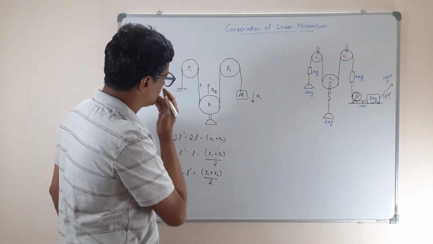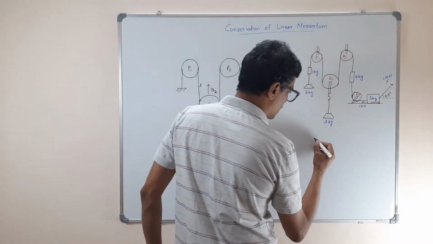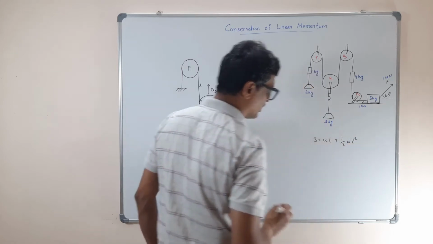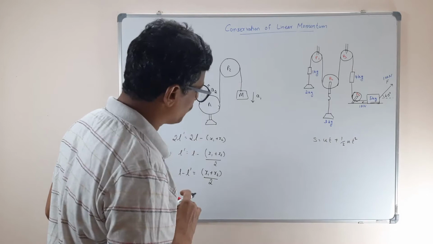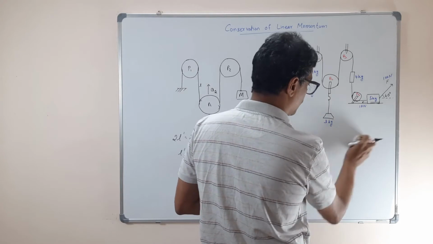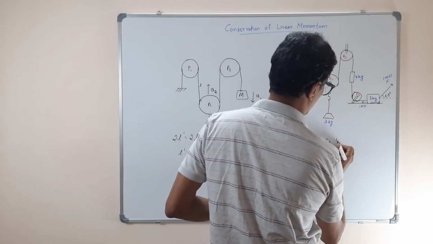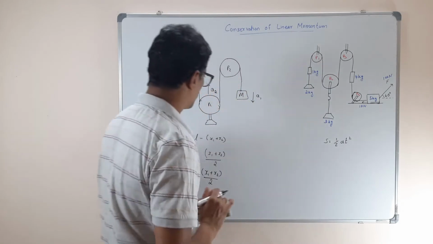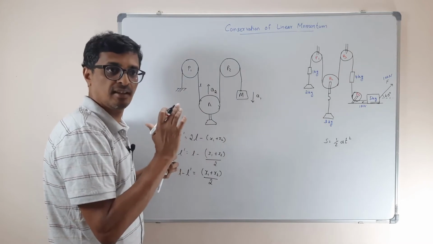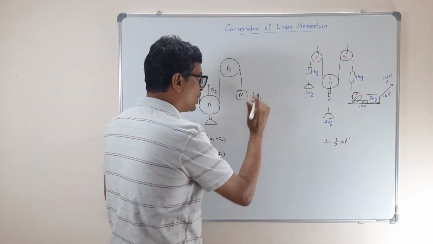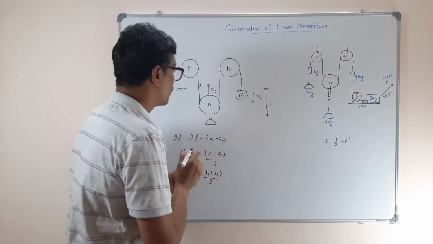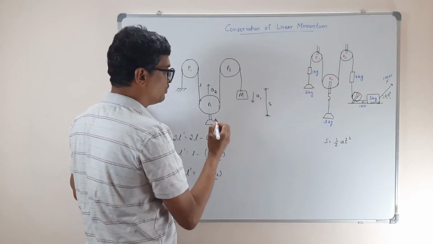Yes. So you remember we had one equation: s equal to ut plus half at square. Okay, so just take out the time. Here the initial velocity is 0, so we don't have that term. So we are going to have s equal to half at square. This is the equation we use. So now what am I going to do? Let us take a certain time t. This mass has moved down by a distance s. How much will this distance have moved by that time?